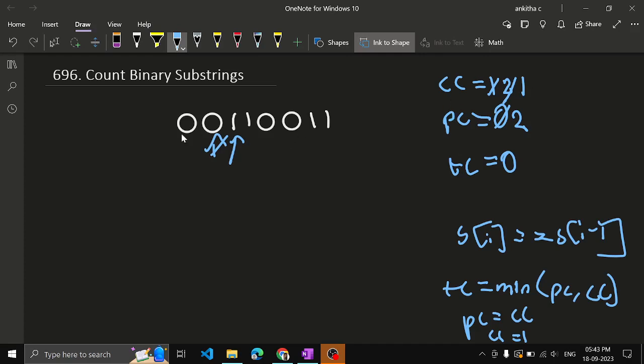So again I'll explain. You start iterating. First you initialize current count equal to 1. Why? Because we are comparing each element with the previous element. So you start with 1 for the initial character. Next you check whether this character is equal to the previous character. If it is, just increment the current count. If it is not equal, like 1 is not equal to 0, in such a case you find total equal to minimum of previous and current count. Why are you doing this? I'll tell you. Next, previous count equal to current count.